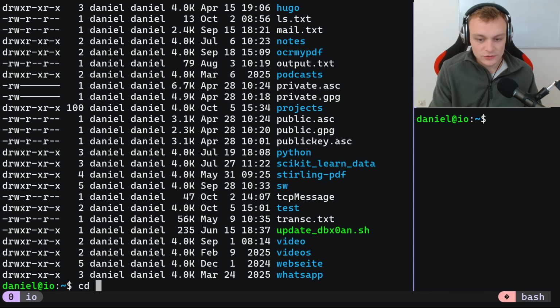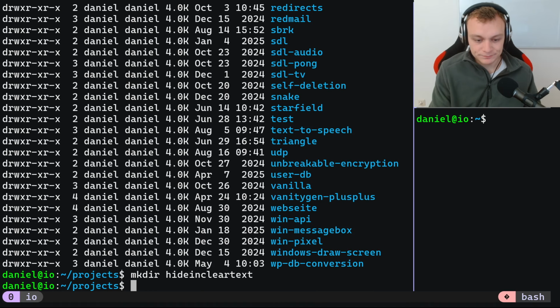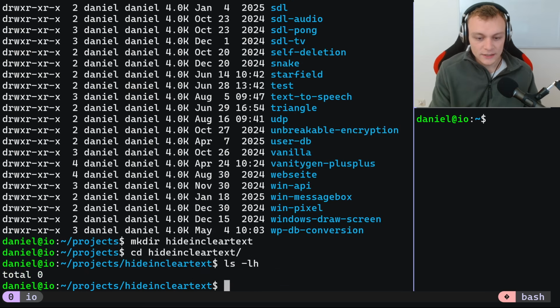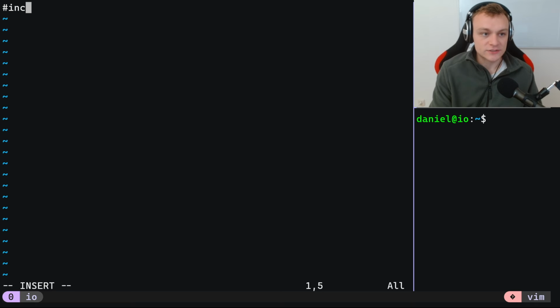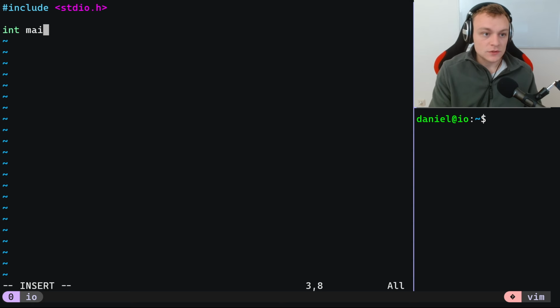So let's create a new directory. Let's go into projects and let's create a directory, hide in clear text. And hide in clear text will contain a file, hide in cleartext.c, and let's include standard IO, because we're going to have to read two files, and those two files will be provided as arguments, I would say.